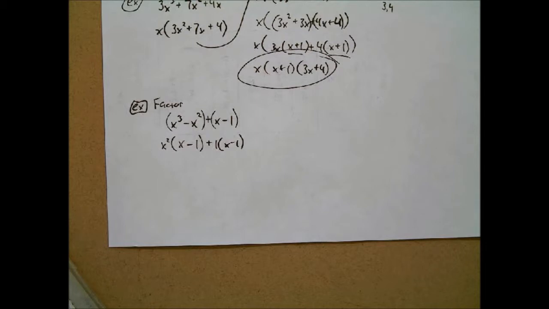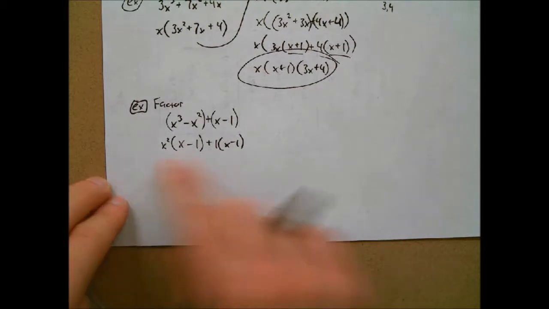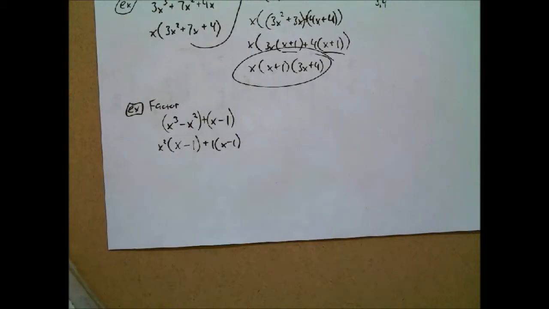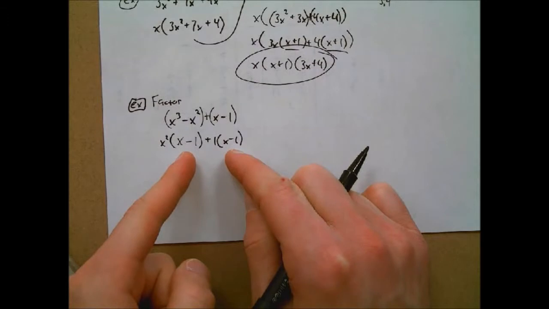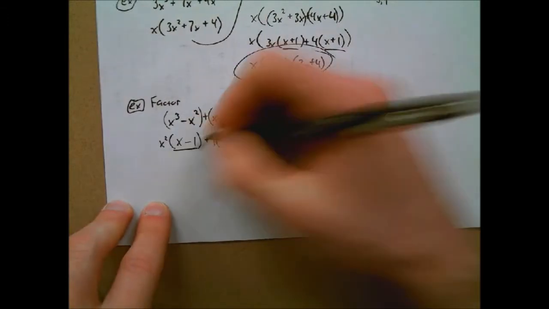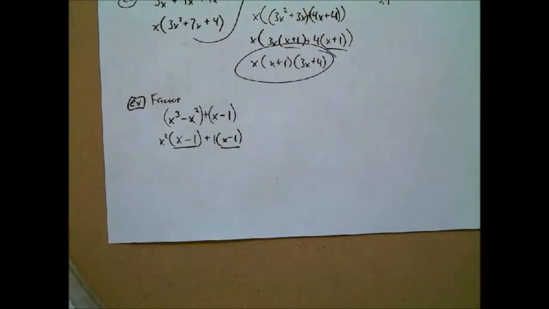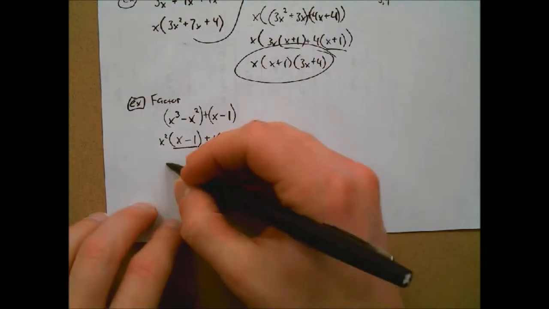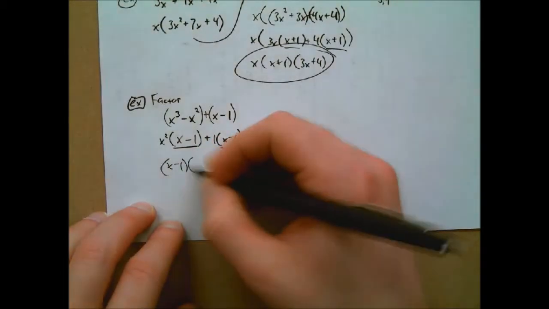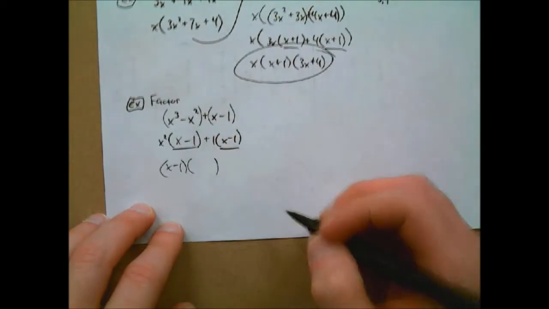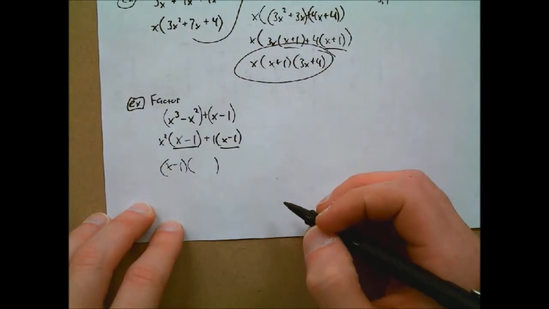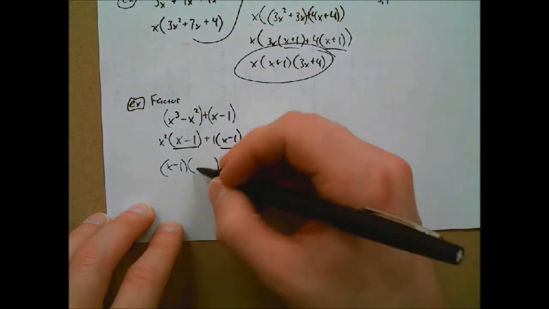Yes. What about our results here? What about these results indicate we can continue to factor? What were we looking for here? Okay, yeah, we have an x minus 1 left over. Since they're both the same, we can further pull those out. So we'll have an x minus 1, and then what will be left behind once I factor out the x minus 1? x squared plus 1. Exactly right.